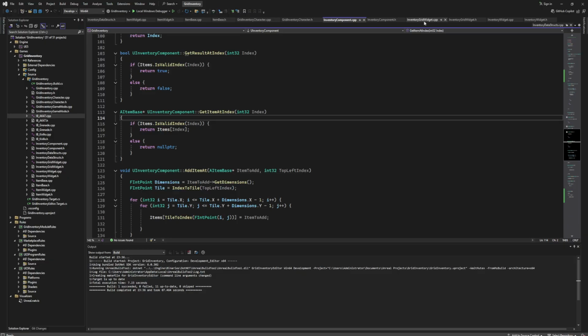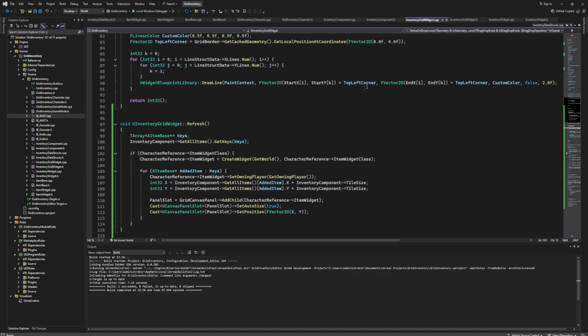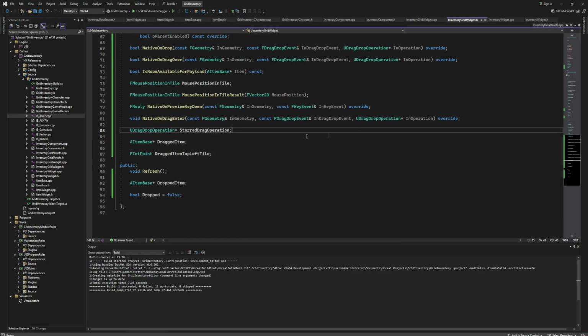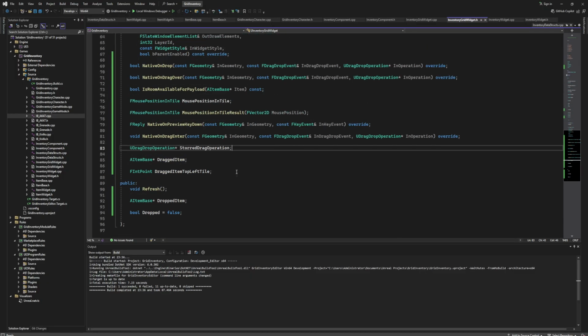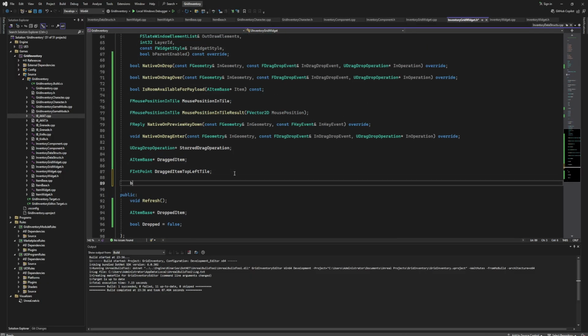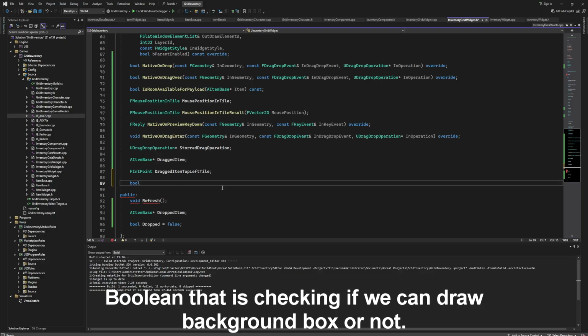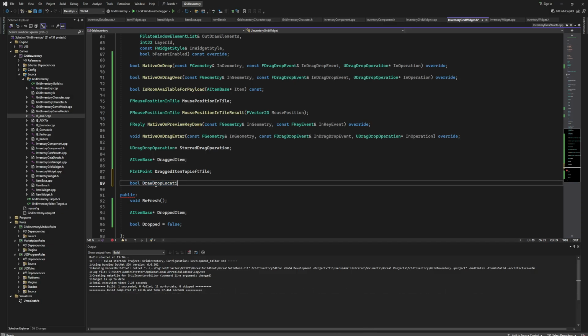Let's go to our inventory grid widget .h file, and here below protected we need to declare a new variable of type boolean, and the name that variable is going to carry will be drop location.